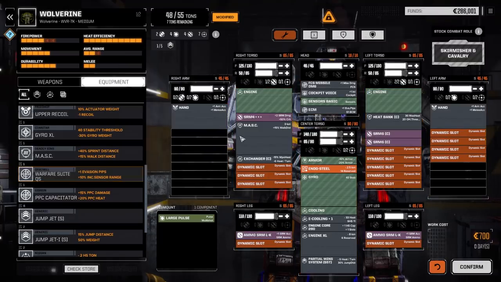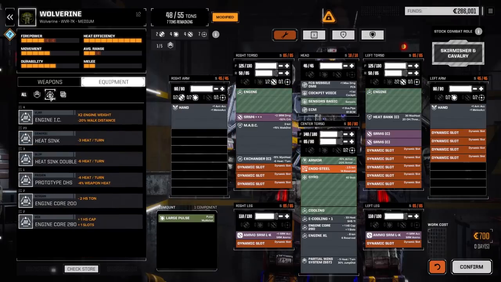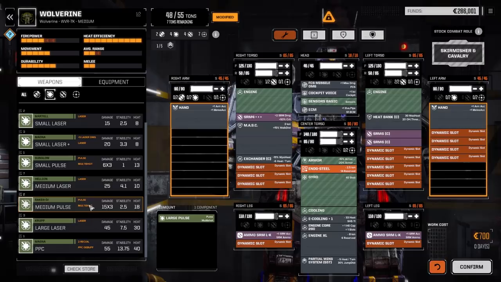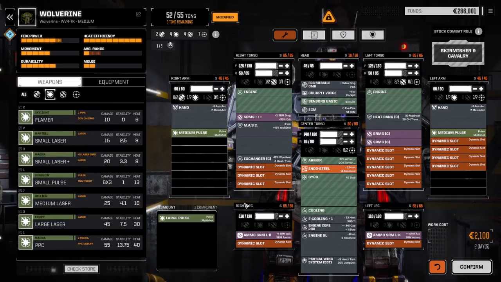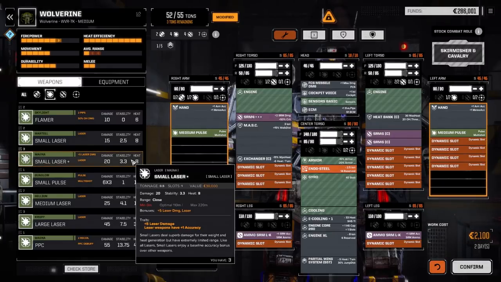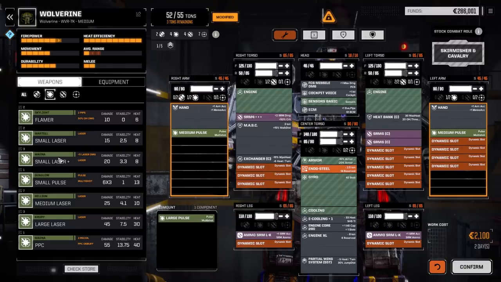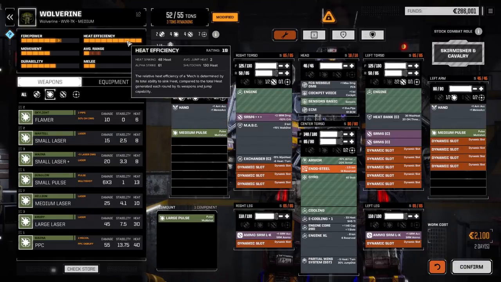So that's a possibility. So if we pull the large pulse off weapons here, and we drop in a pair of medium pulses. I'm going to put 1 in each arm just to spread out. We got 3 tons left over? These are 7 tons? Right, I'm thinking of the clan version. So we still got lots of good heat efficiency here.